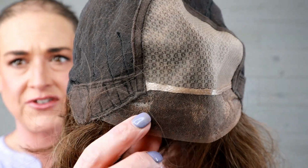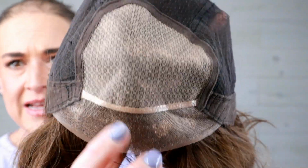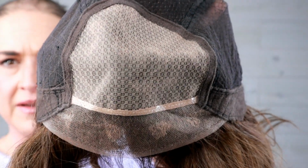And I do have to say, this hair is so soft. I was constantly rubbing it. It is some of the softest human hair I've ever felt. It really is just incredibly soft. There's that lace. It goes basically from ear tab to ear tab. And then there's that mono top. It does have a soft layer over the top of that monofilament.